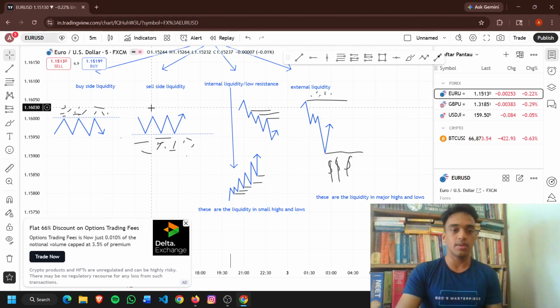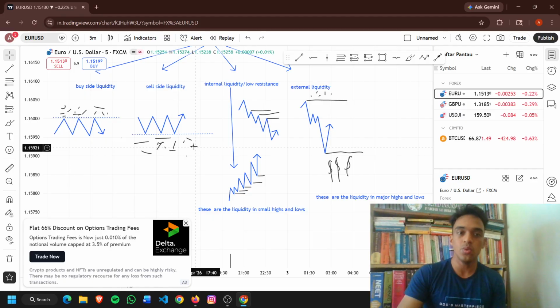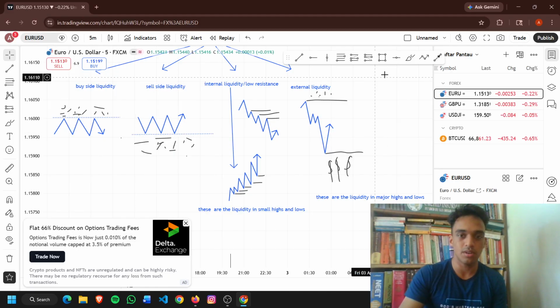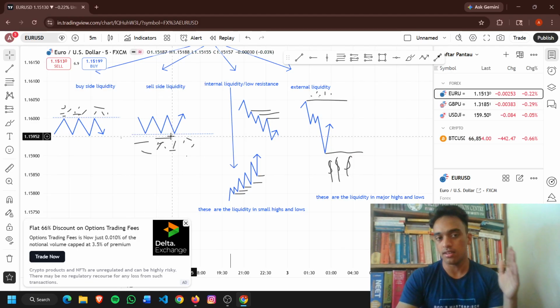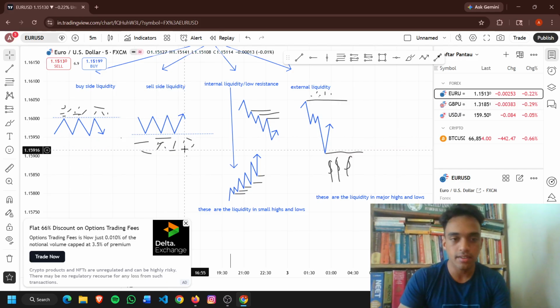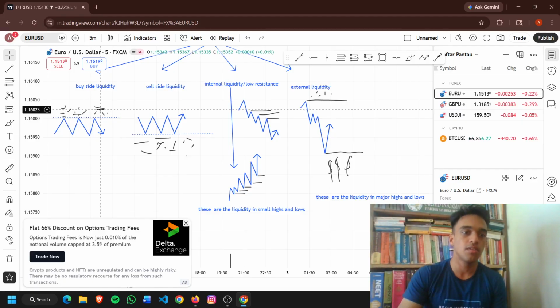And then sell side liquidity. It is the opposite of buy side liquidity. So it's like the support level. Under the support level, under the equal lows, you can find resting money. These are the monies, okay? I just drew it with the brush tool. Sell side liquidity is under the equal lows, and buy side liquidity is on top of the highs. Okay, this is normal.